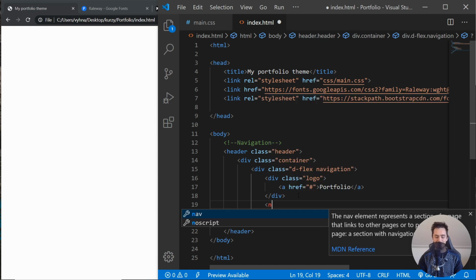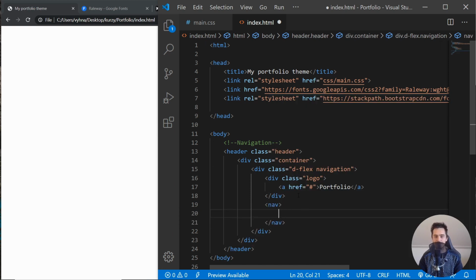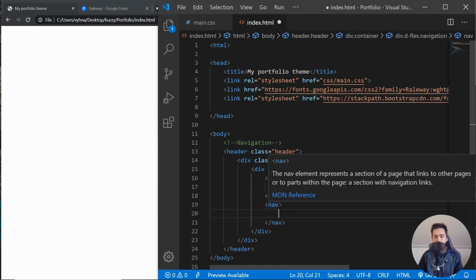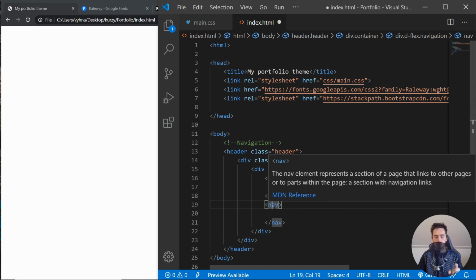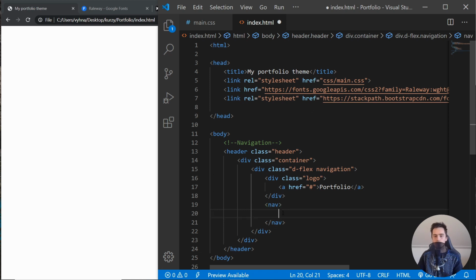Anyways, then we will have a navigation. So the nav, HTML5 element actually. I recommend you use this, but only for one element on your website. It should be used for the most important navigation on your website, which is, in my opinion, always the one that's in your header. Okay, so I will just use it for this header navigation.